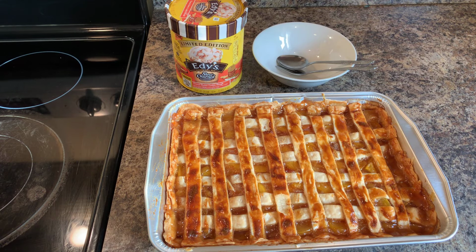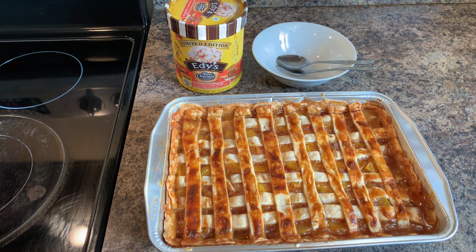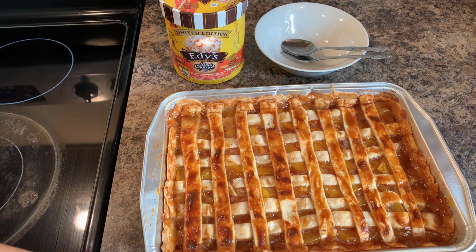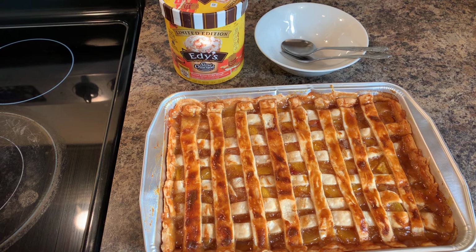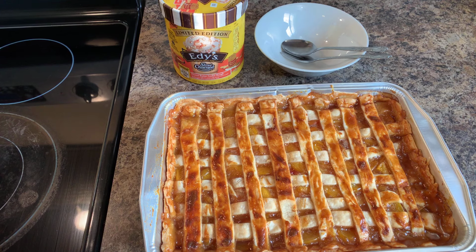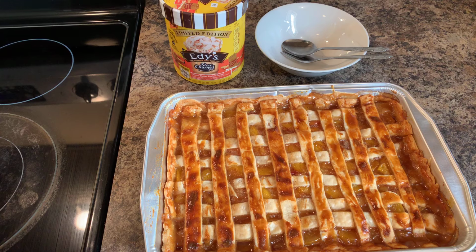Okay, everybody. Our peach cobbler has cooked 35 minutes. Let's dig in. Let's say a prayer. Lord, we thank you for this beautiful dessert. We thank you for feeding us every day. We thank you for your love, time, your mercy, and your understanding. I thank you, Lord, for absolutely everything you do, all the blessings in my life, Jesus. I thank you, Lord, for helping us through hard times. I thank you for your mercy and your understanding. I pray that you send your angels down to surround us day and night, and your Holy Spirit to help us make good decisions. Give us peace over our mind. Lord, we thank you for absolutely everything.